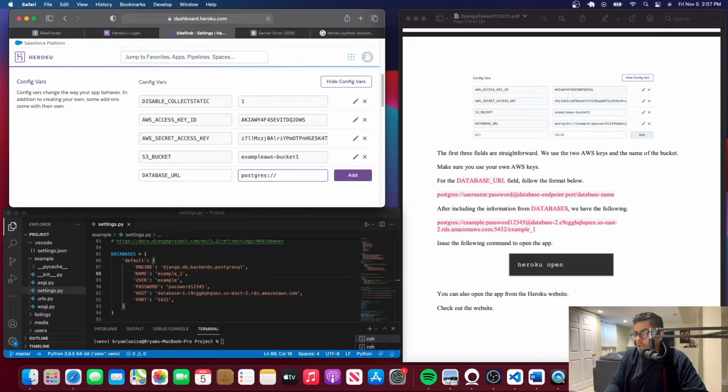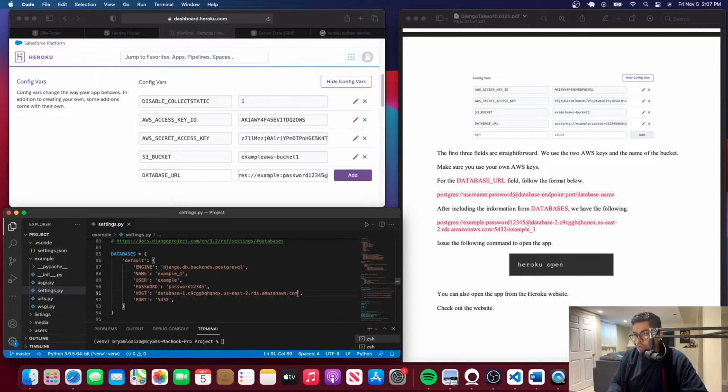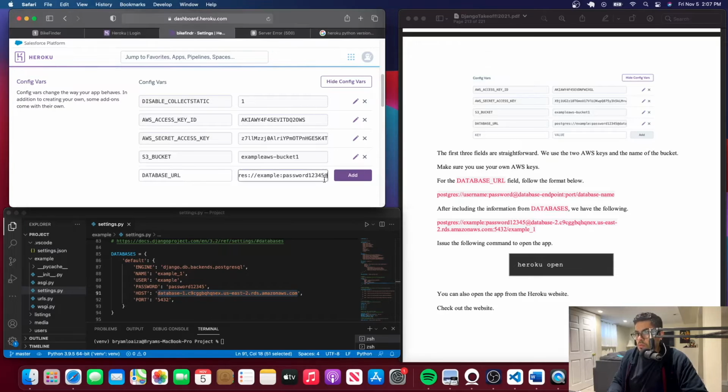And then we'll just follow the format example, which is the username. Then what's the password? The password is password12345. Same that we have here. Let's make sure that everything is correct. At, and then we'll just copy the host here. So just copy here.